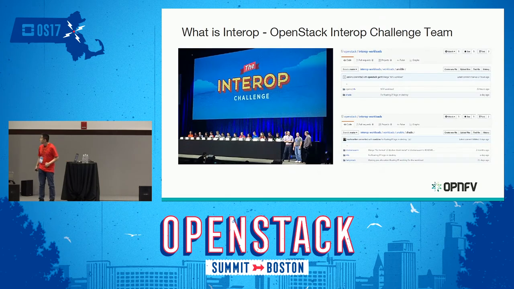And here we go with the interop challenge. The interop challenge is sort of a subgroup within the interop working group. This effort started back in Barcelona, testing LampStack and Docker Swarm. As you could see from the picture of the repo, it's a little bit blurred, but most of what we do is write Ansible scripts that help deploy these workloads on different OpenStack platforms.